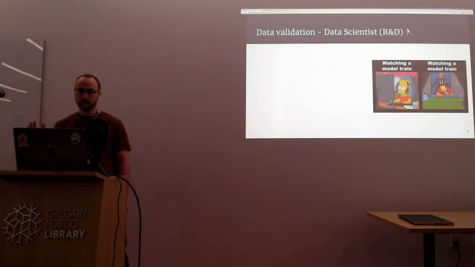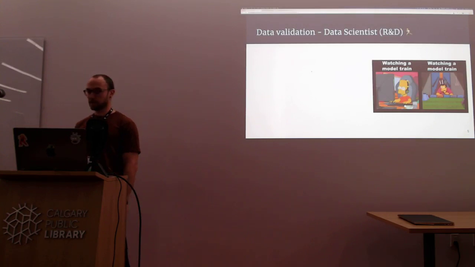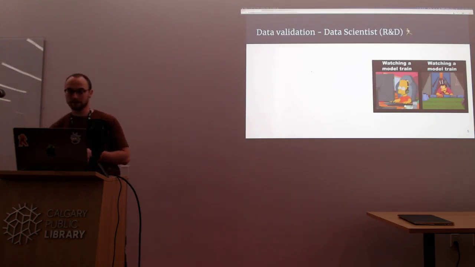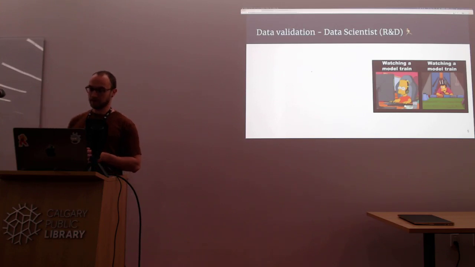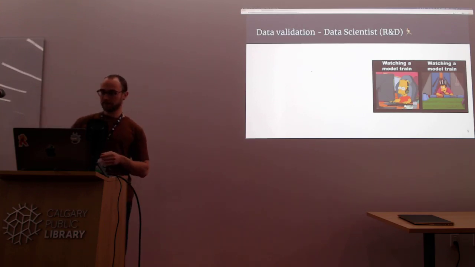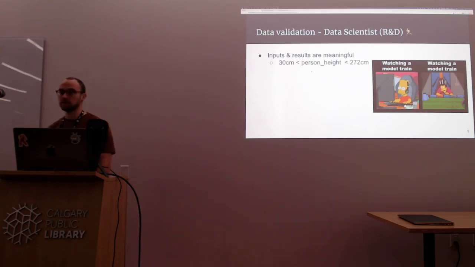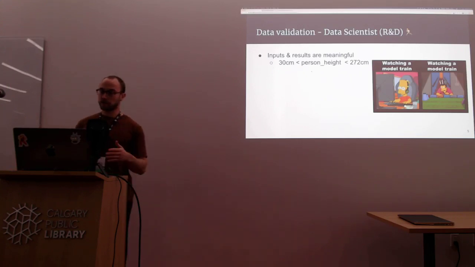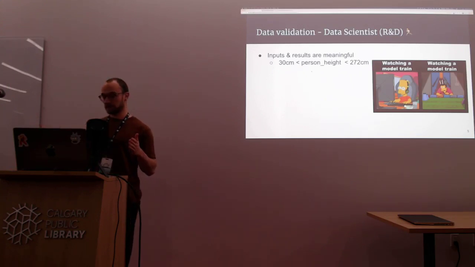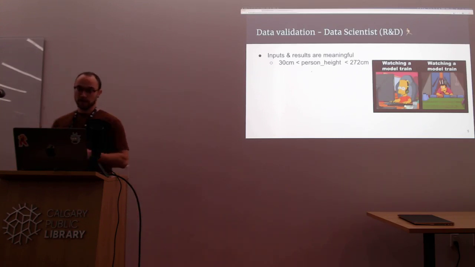From a research data scientist perspective, which I hope there are some folks in the audience that are research data scientists, like the POC champions, the valid data requirements are heavily domain-oriented. So our inputs and outputs need to make sense from the physical point of view, or from the domain point of view. For example, if we're working on a model that uses people's height, that height should be constrained within reasonable bounds. 272 apparently is a world record as of today. Not sure about 30.